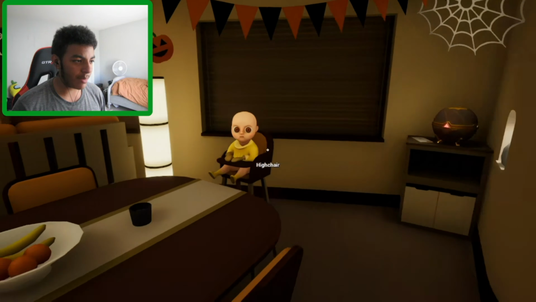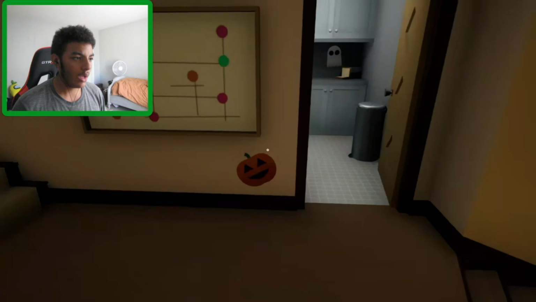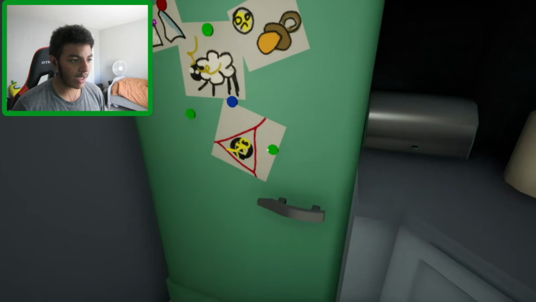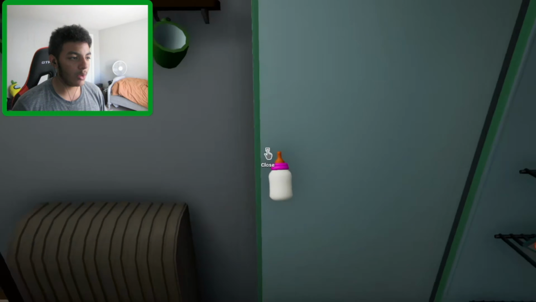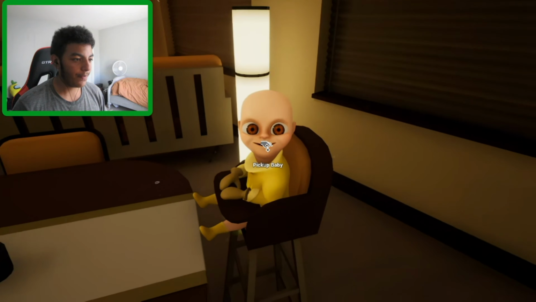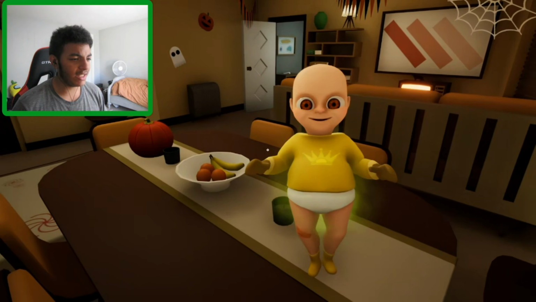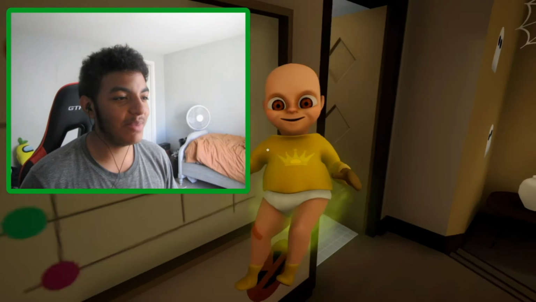Hey there, baby. Night one, feed the baby, get the bottle from the fridge. Okay, cool. Where's the kitchen? Over here, okay, get the fridge. Get the bottle. Okay, come here, baby. There you go. Did you just fart? Oh, this thing definitely farted. Okay, I just called the baby a thing.